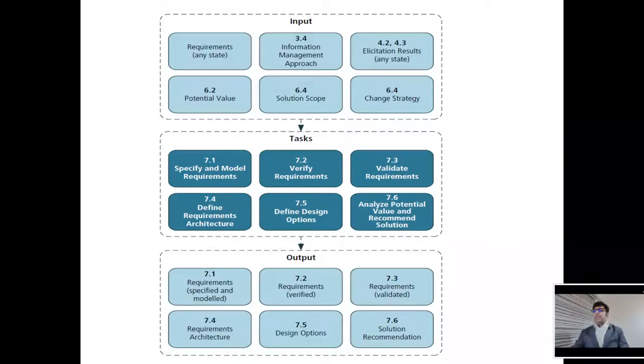The last part says here: analyze the potential value and recommend solutions. The purpose of this particular task is to analyze the potential value: if I use this design, if I use this option, what value am I going to achieve, and on the basis of that I can recommend the different solutions as well.